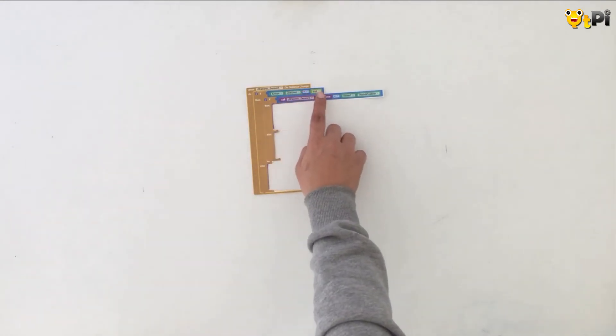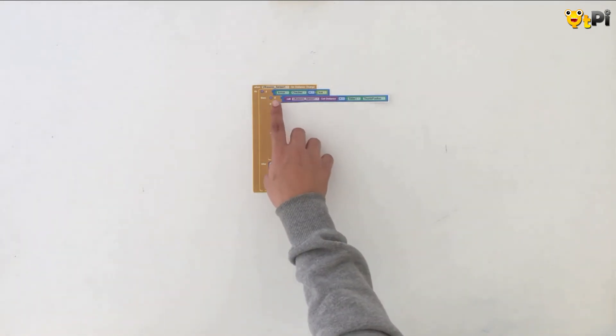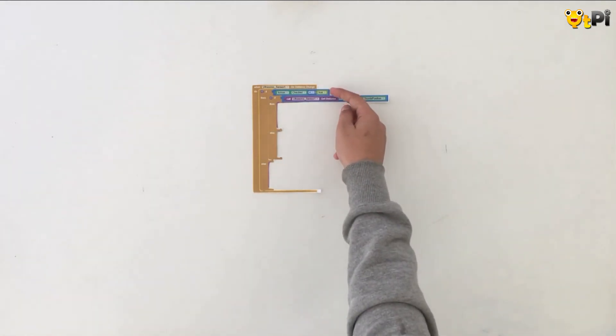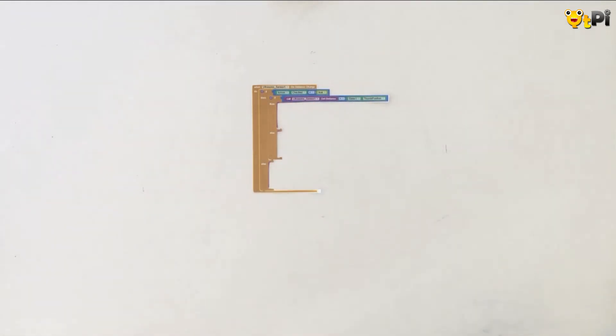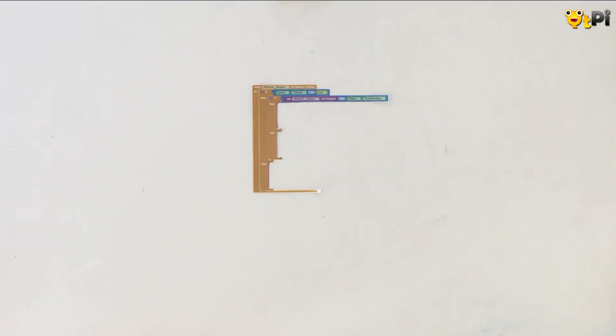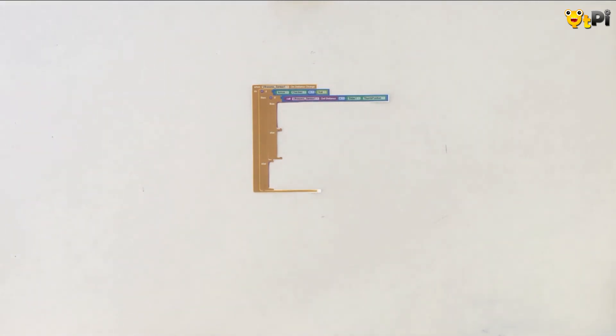Quickly grab the on-distance-change event from the left panel of your ultrasonic sensor. Once you have done this, go ahead and grab the if-then-else block. The first thing to explain is a checkbox — during the designer phase you can add a checkbox onto your screen, so every time it is checked your obstacle avoider will be on, otherwise it will be off. I am going to check if my obstacle avoider is on, meaning it equals true. If that's true, I am going to grab another if-then-else logic block and then grab the get-distance procedure from the ultrasonic sensor to get the distance of the closest object.